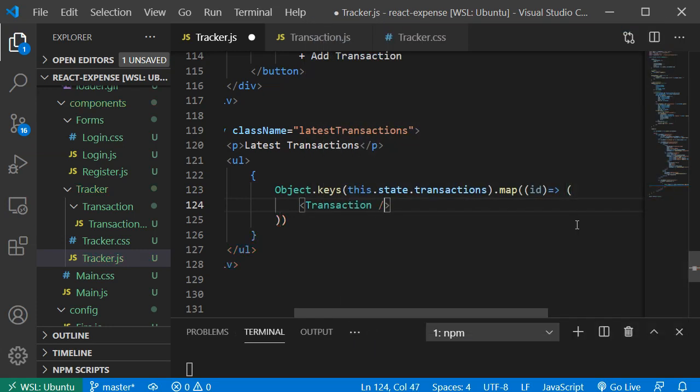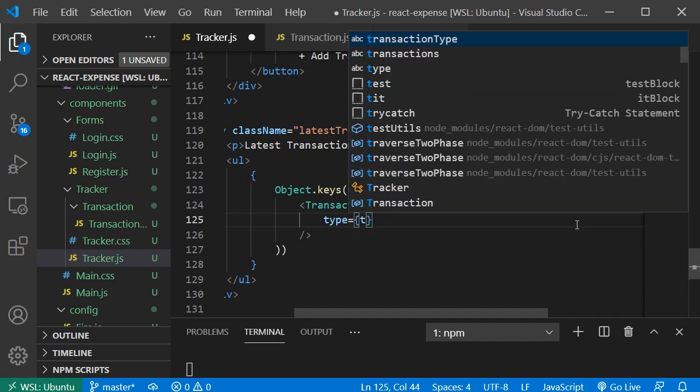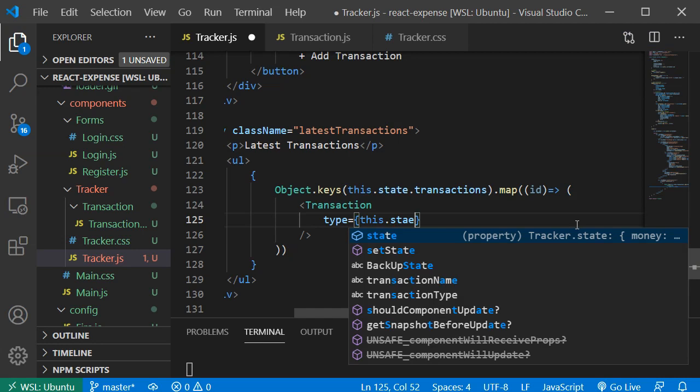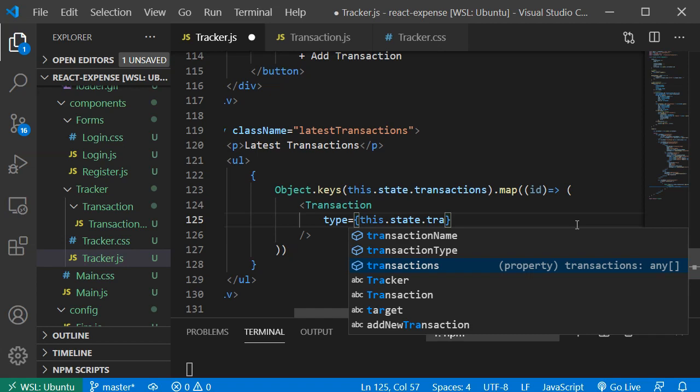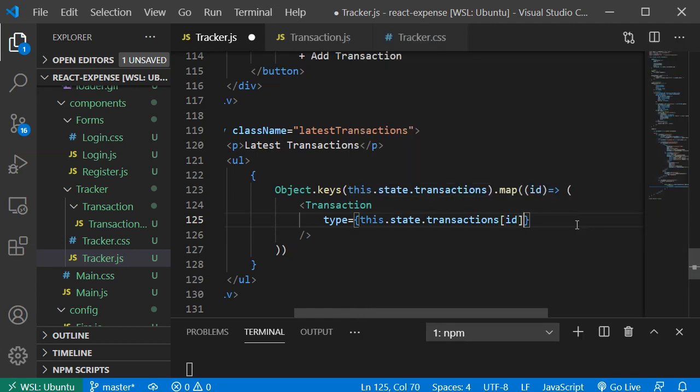So we have transaction, but this component has props because we're sending props there. So we'll have type, and this is going to be this.state.transactions[ID key].type.